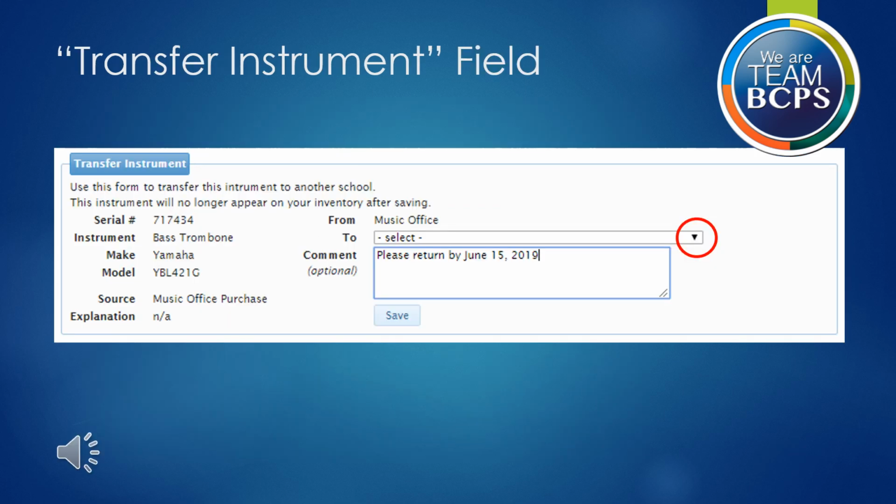In this field, you will see that your school name is fixed, as well as information about the instrument that you are transferring. Please assure that the information matches the instrument that you want to transfer. An errant transfer will cost a colleague time to go back into the system and transfer it back to you.